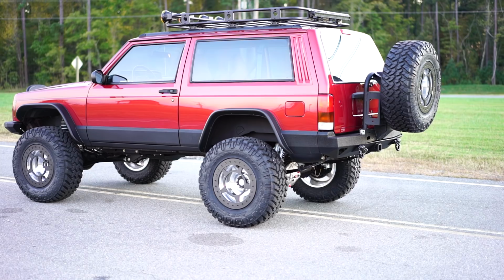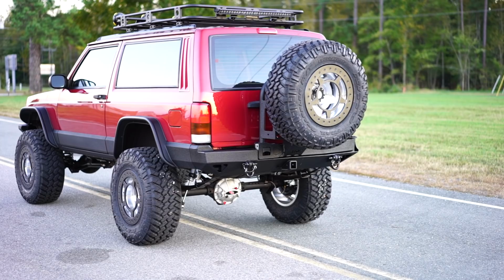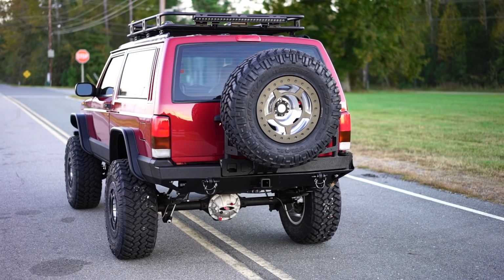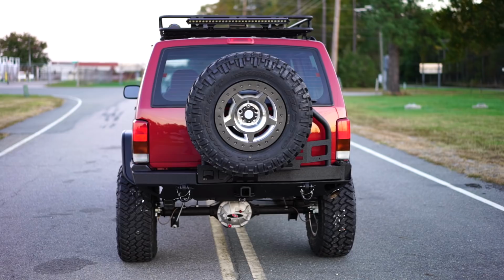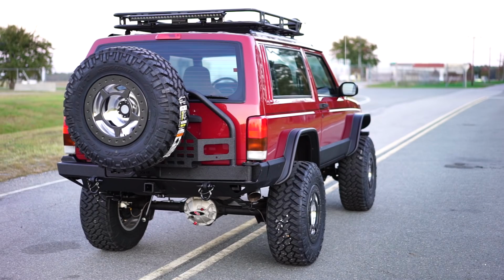Obviously, flat bushwhacker flares, rear tire carrier, full fifth wheel, rear view mounted camera in the back. Up top on the rack, take a look. It is a low profile single row 30-inch black LED light bar. That light bar has a 3-year full warranty for condensation. It also has a vent release as well.